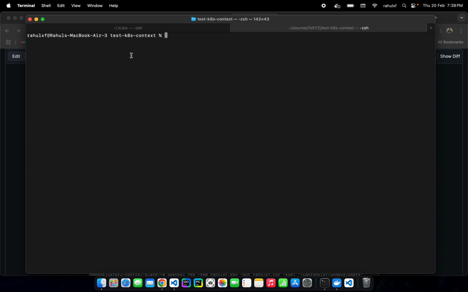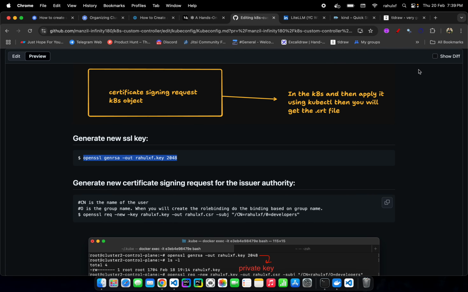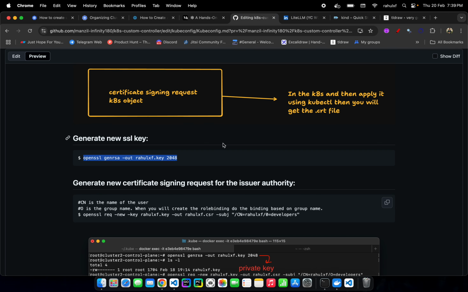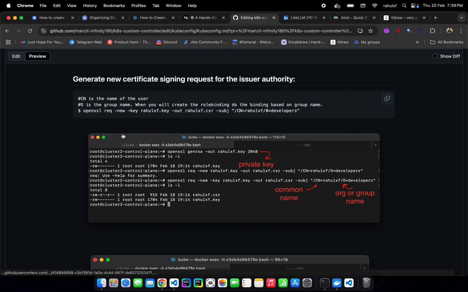And then after this, the second thing which we saw in this diagram is your CSR key. So how will you be creating it? I have written this whole thing before deep diving into it. This is basically openssl req -new -key. You're taking that private key and generating this key into the rahulxf-kind, and you can also mention some common names and organization.